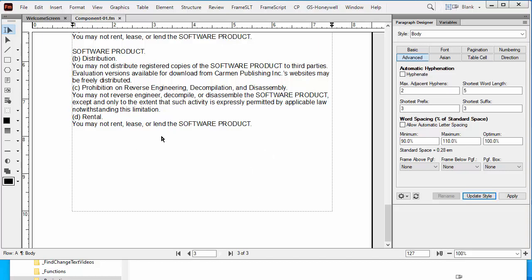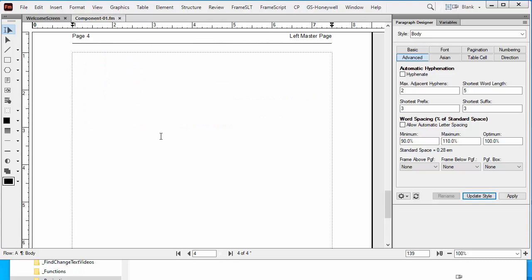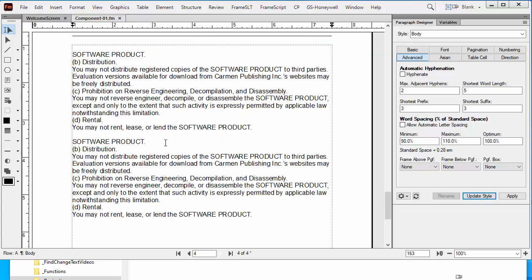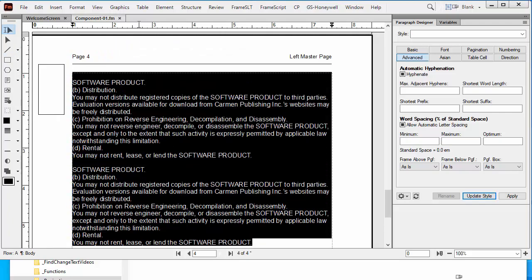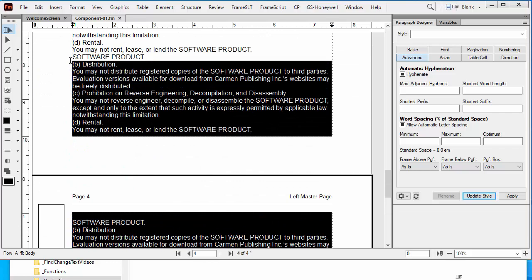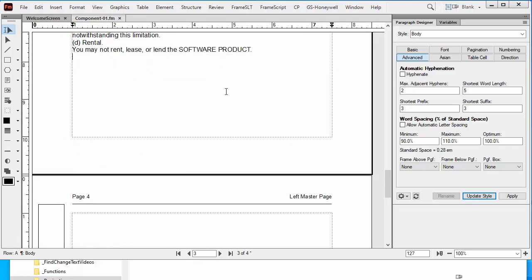Now let's look at another case that may surprise you a little bit. So now we have 4 pages of content. We're going to save the changes, and we're going to add something to that page. So we're going to add just a graphic object. So we have this graphic object on that page. Now we're going to delete some of this content. So now we have 3 pages of content, and we've got this set to delete empty pages. Now what happens when we save the changes?